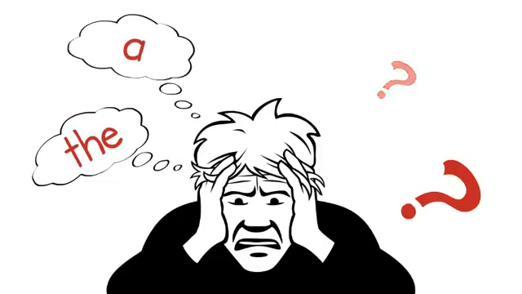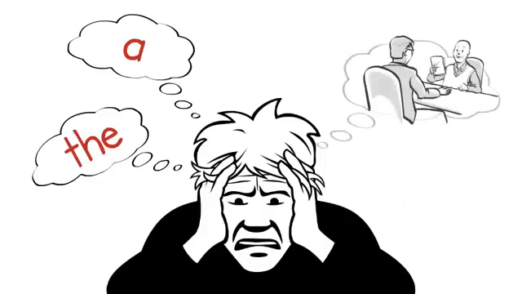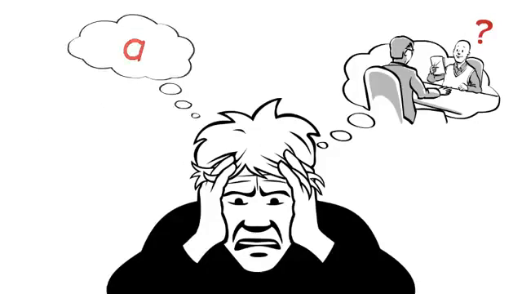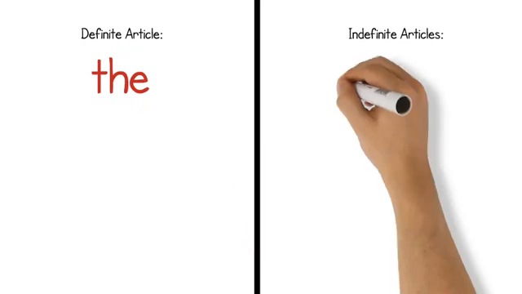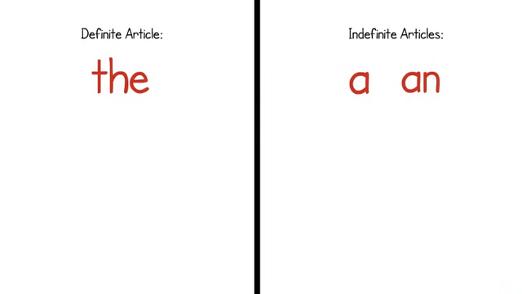These mistakes are also noticeable by native speakers, such as your lecturers or tutors, so they are likely to pick you up on these in your writing. This video will give you some insight into how articles work. Firstly, let's review the articles themselves. There are only three: the, a, and an.